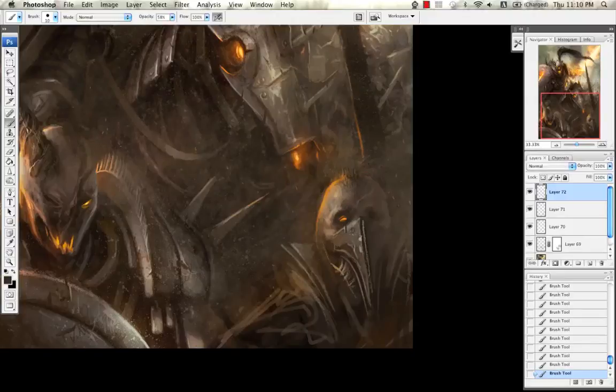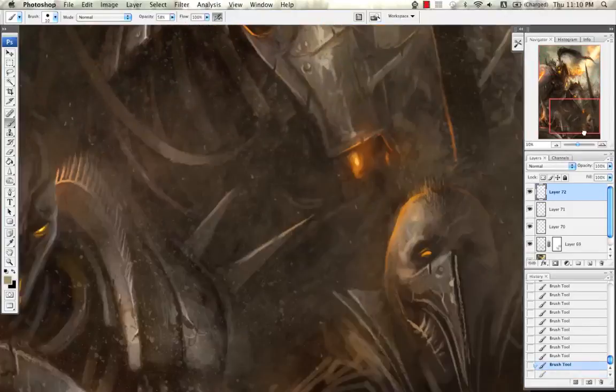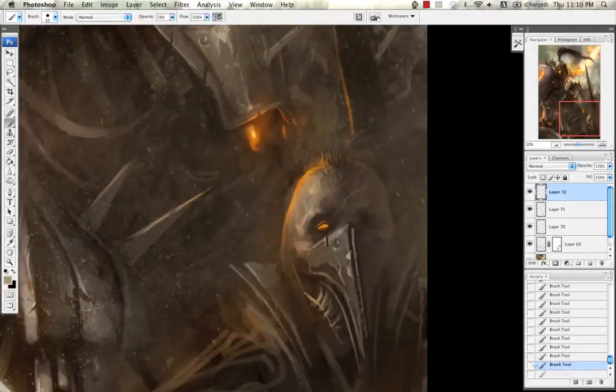Because if you had all that stuff in between those guys, below the horse's head but in between the two people, I think it would just have too much information there. Plus, it saves you a lot of time from having to figure it all out and paint it in.